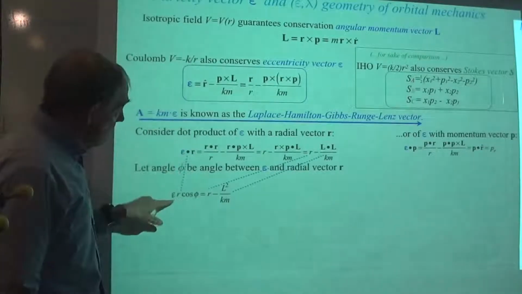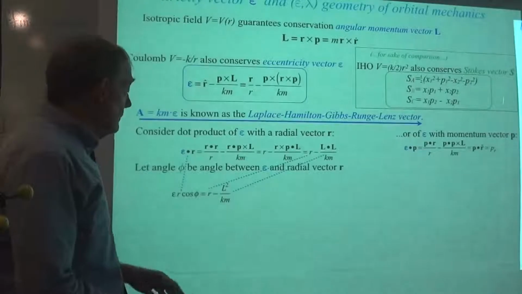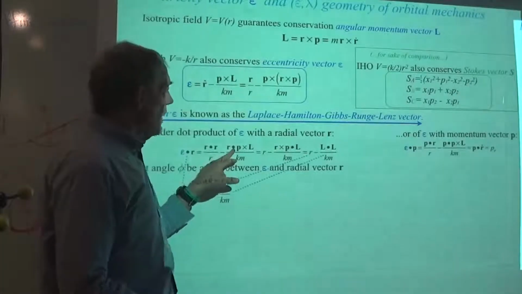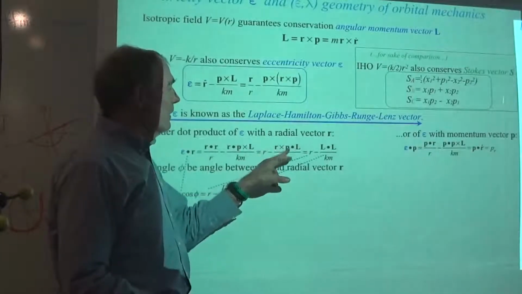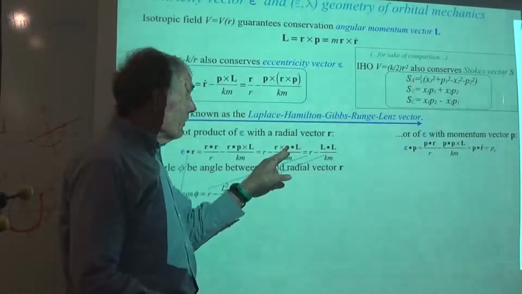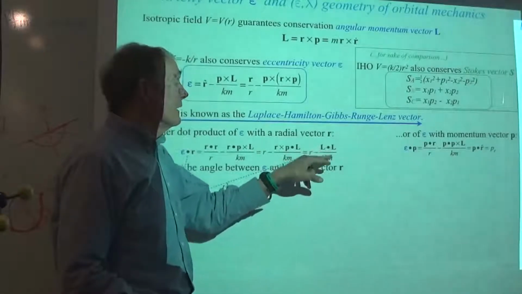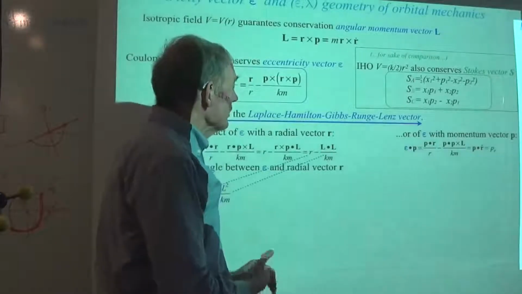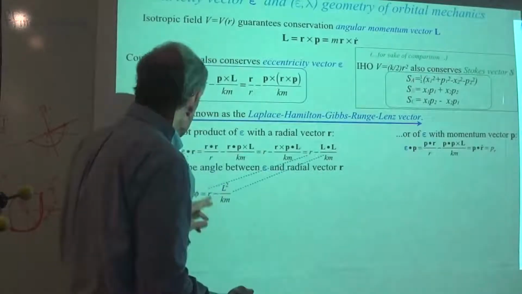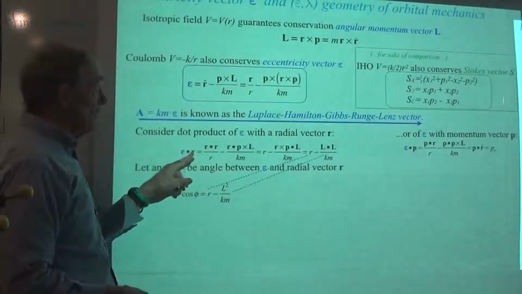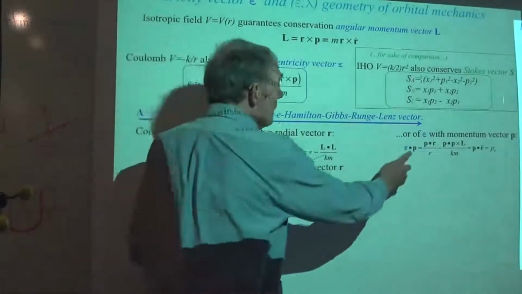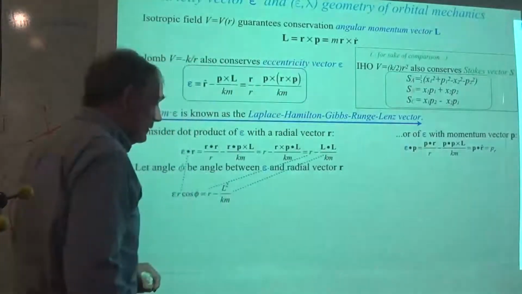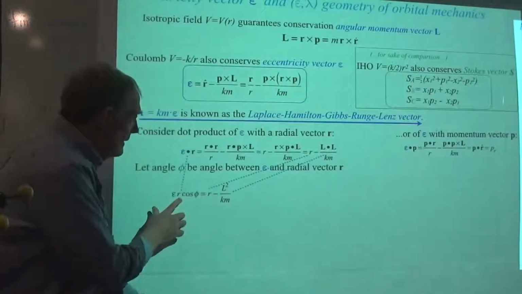But I can write it as cosine, that's the dot product, and then while I'm at it, I can switch the dot and the cross here, so I get r cross p dot L. R cross P is L, so this is L dot L, that's L squared, that's a constant. So this particular term right here is a constant. This is the thing that's going to be variable, and so is this variable because it's got an R on it. P moves as well. This is the thing we have to finish. That will be our pièce de résistance today.